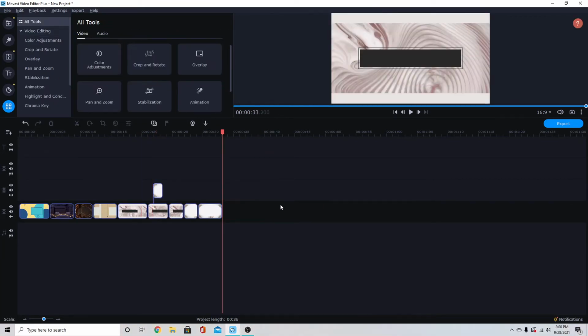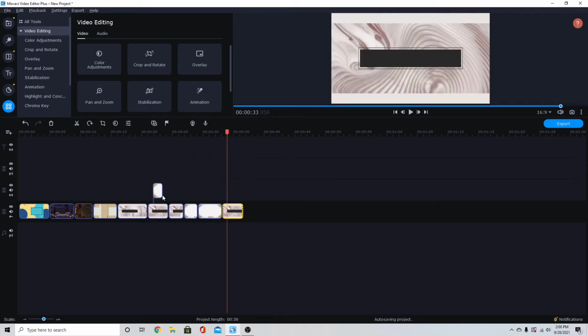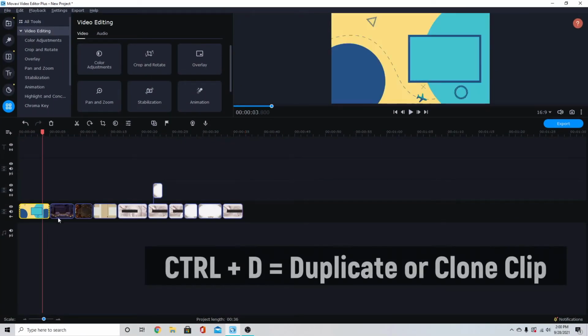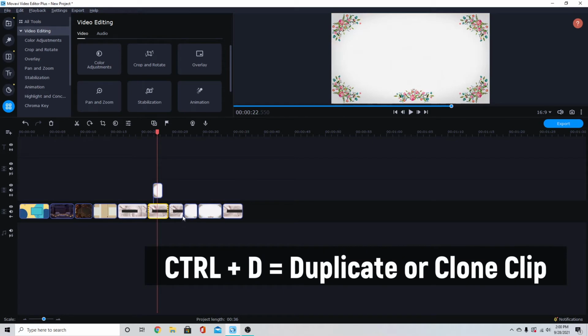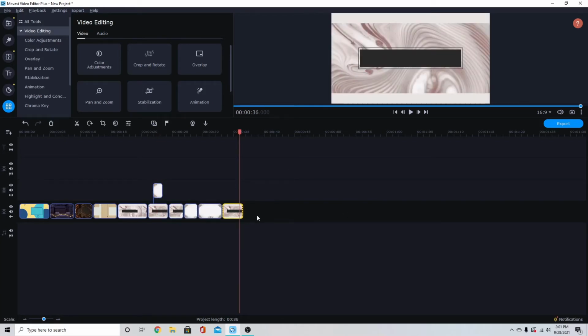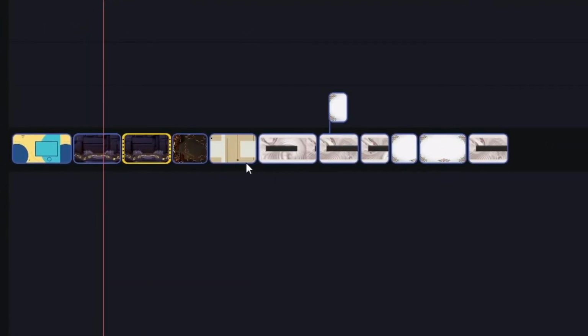Now this will move things without anything linked to it, so if I want to move something that has something linked and I don't want it to follow, unlike when you copy. So if I copy something, it'll actually move the linked item as well. Now to duplicate a clip, you can press Control-D, and it will also duplicate items without copying the thing that's linked to it. This can work really well if you're looping something, or you just need to keep adding more background. It'll automatically add it in next to the clip you select.